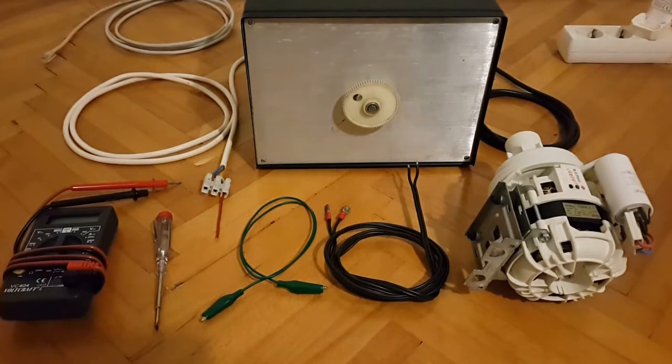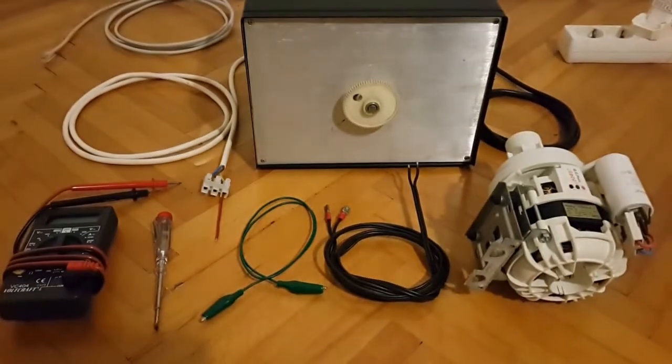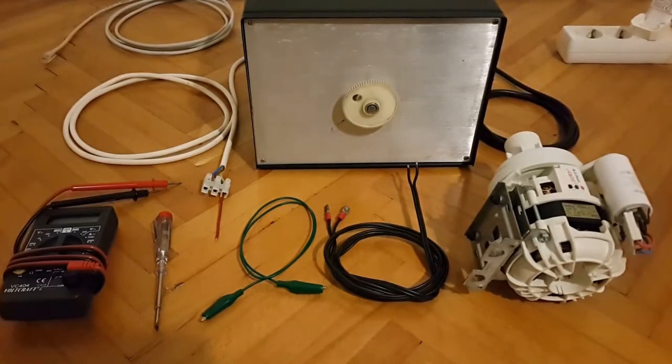And this video presentation will be another video clip, where I'll be using the services of my homemade variac or auto transformer, where I'll be testing this motor right here on the right side of your screen. And this is basically a pump motor. So in essence, it's a synchronous motor or induction motor.